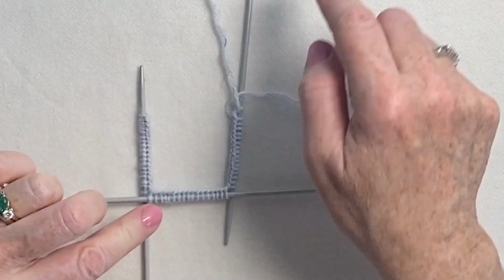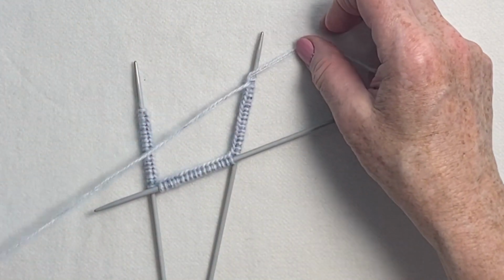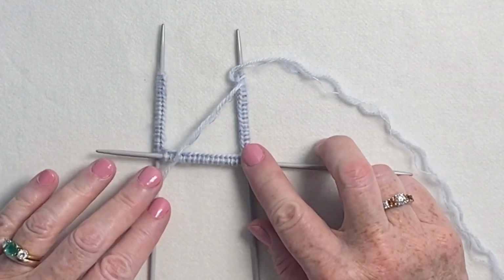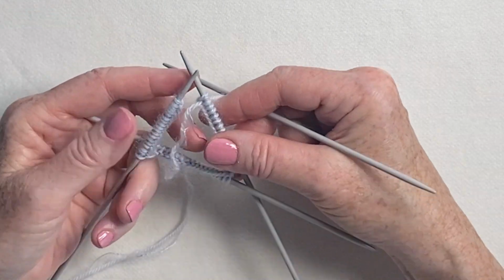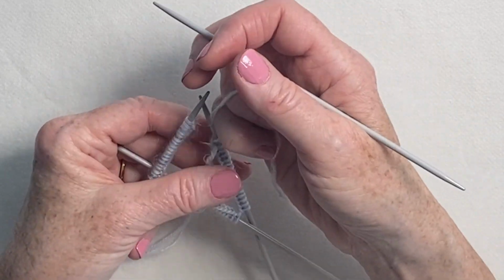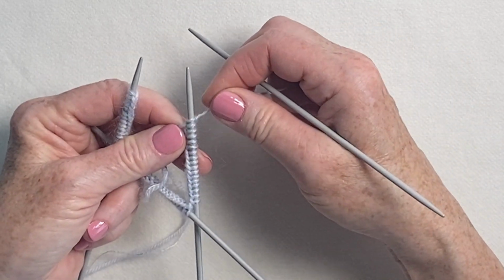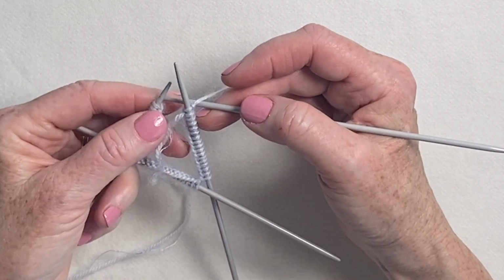Slide this one to the end and slide that one to the end. Don't let them slip off. Just move that out of the way. Look at it and make sure these are not twisted. Position them like this with your 4th needle, and pull this yarn a bit snug so you avoid a gap in between. I like to start with a purl.